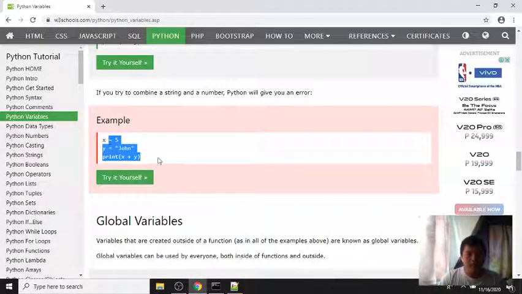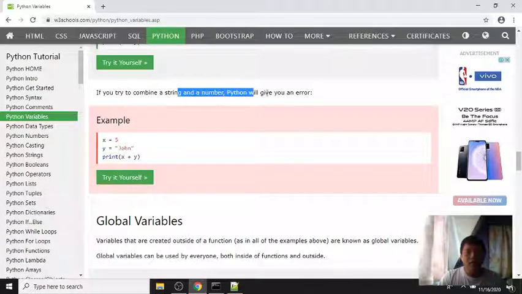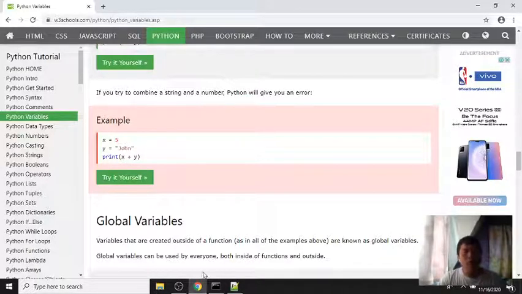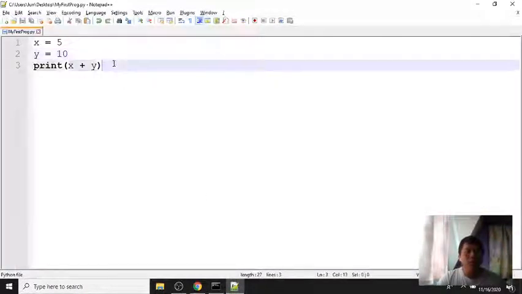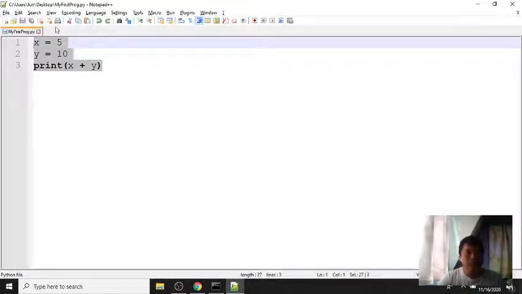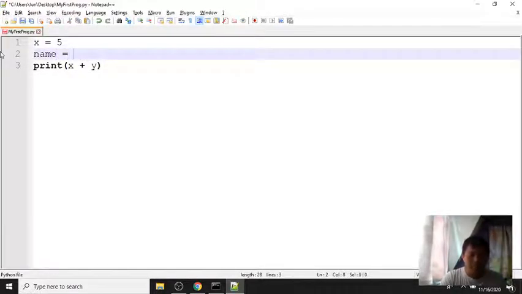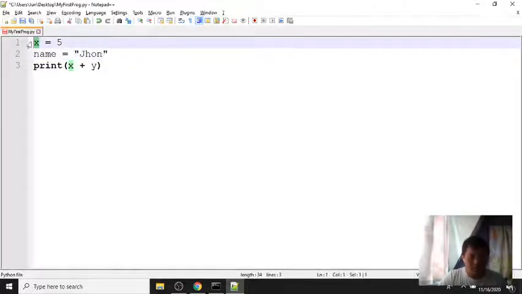If you try to combine a string and a number, Python will give an error. So this one, John 5. If you combine a string and a number, that provides an error, no? So for example, we want to produce: name John and age.